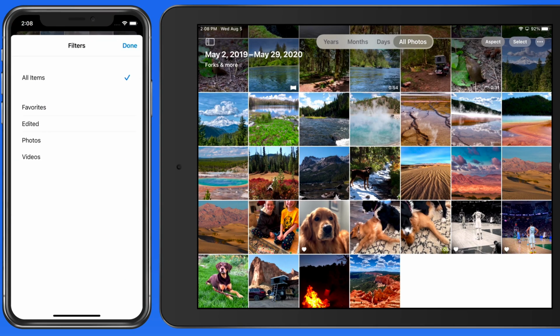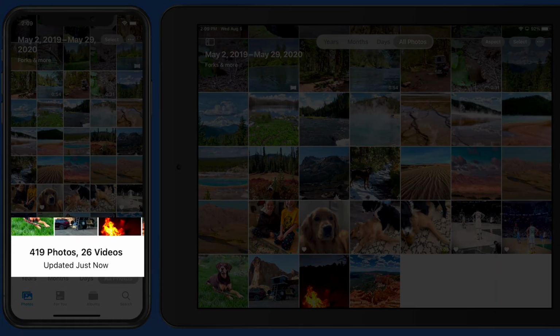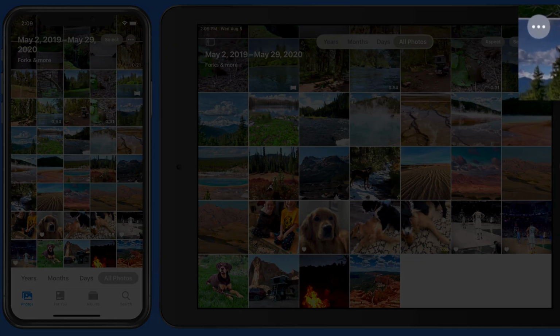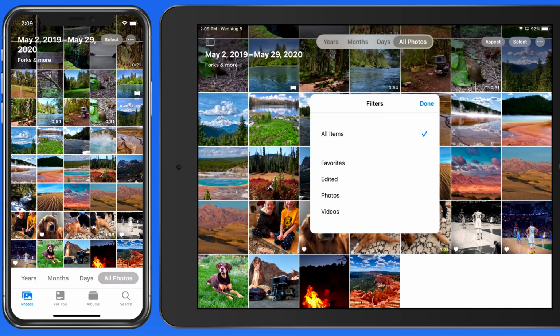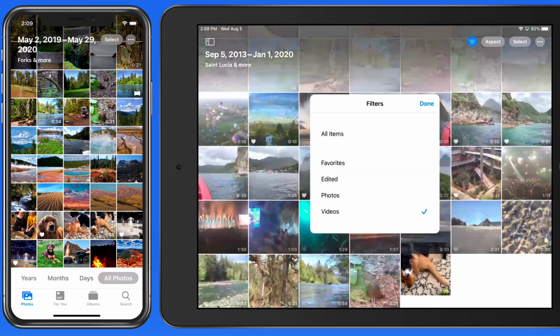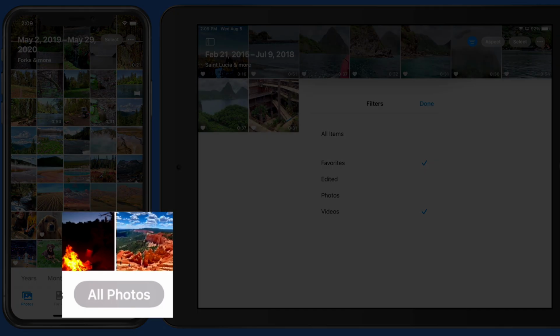Then select All Items to return to the normal view. This will work exactly the same on an iPad. Just to remember, we can only apply these filters to the All Photos view.